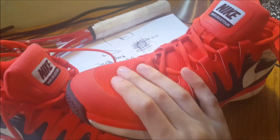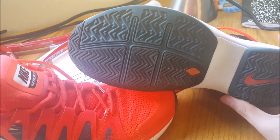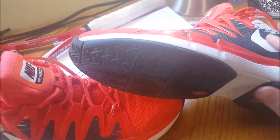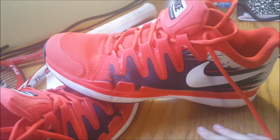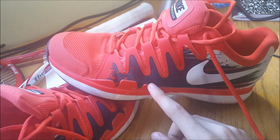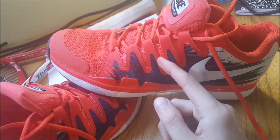I mean, this is a great shoe. It lasts about 10 hours or less on a grippier surface. You know, that's pretty good for $130. I mean, most people, this is a high performance shoe. If you want to play the best tennis of your life and have no support, no stability, I mean, this shoe would work great.